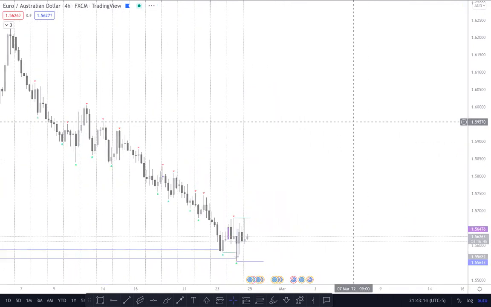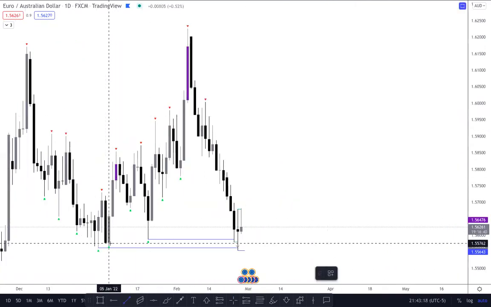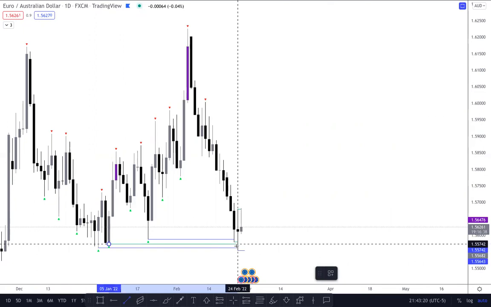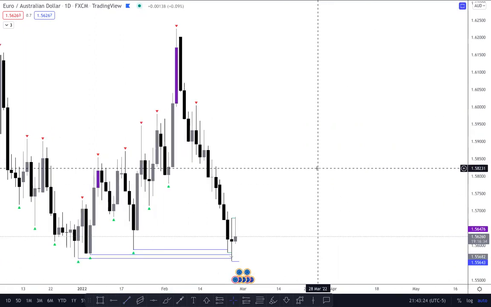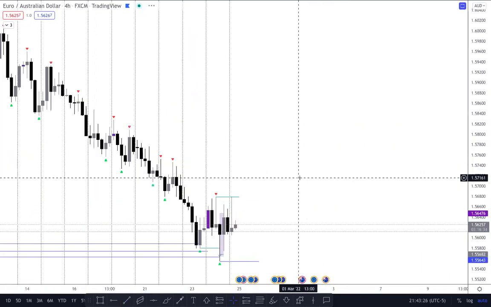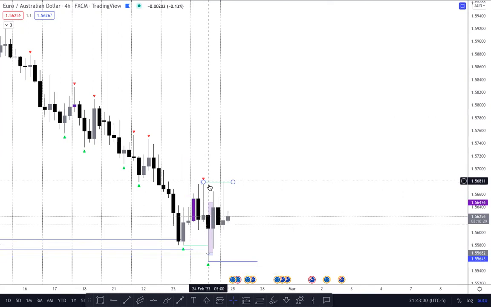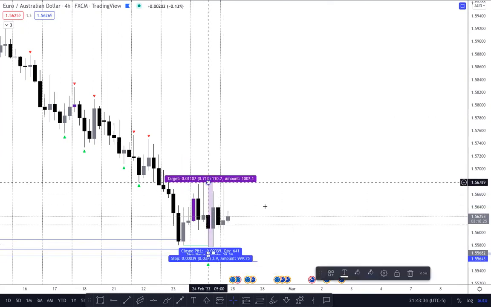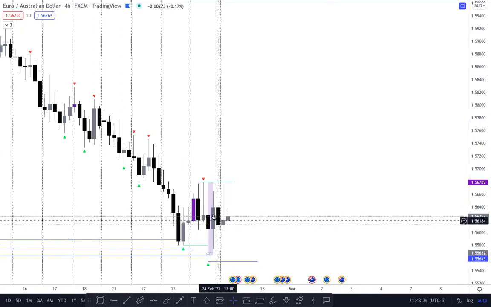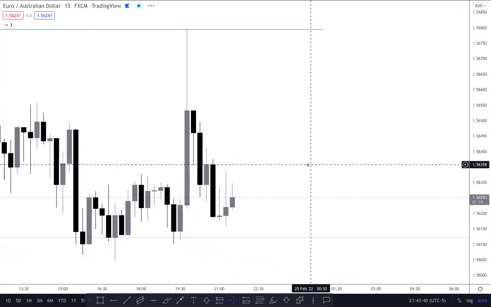So coming to the daily, here are our daily fractals. We could have drawn this one in too if we really wanted to. It's all the same, right? We have to look for that confirmation. Hop into the 4-hour. We swept previous day lows here. Here was that 4-hour target. See how we would have been able to hit that 4-hour target? We would have hit a 1 to 28 on one of these positions, it looks like. I guess we're about to go in and find out. Coming to the 15-minute here.